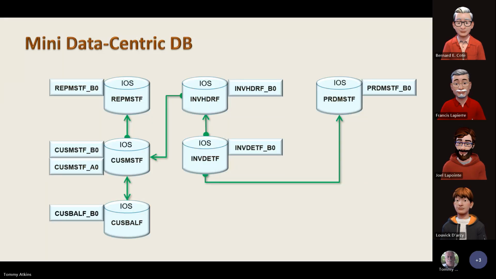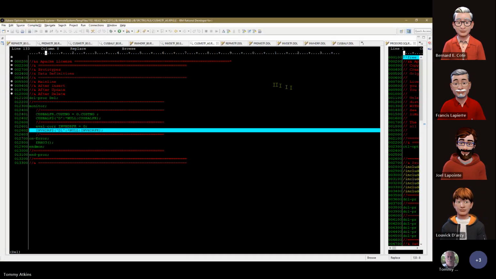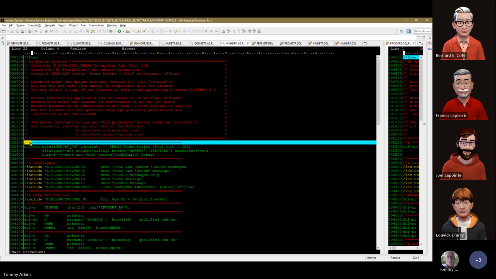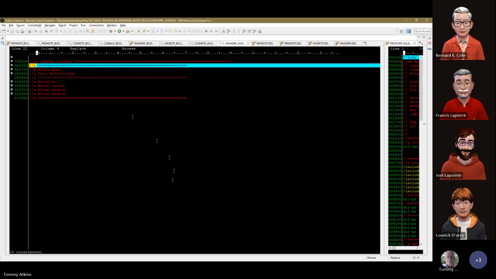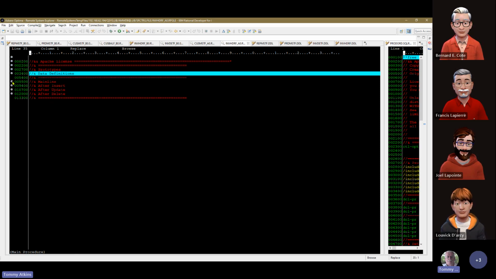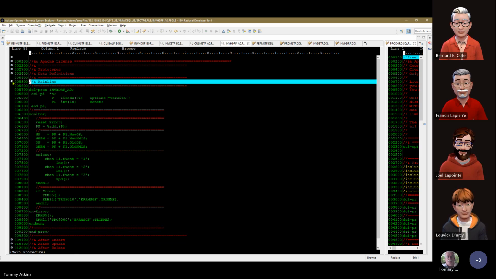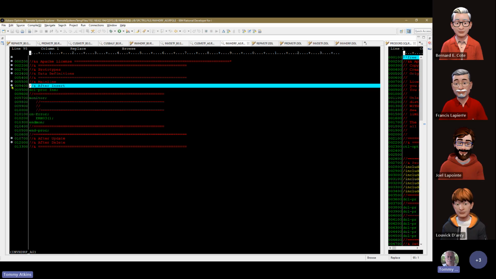So let's move to the after trigger for the invoice header. Very much the same. This is coming from a template as well. The main line is the same, no difference. After insert, nothing, because after the insert of a header record, I don't need to do anything.